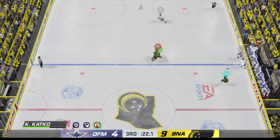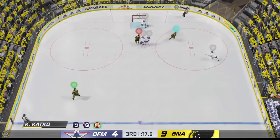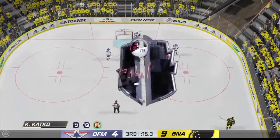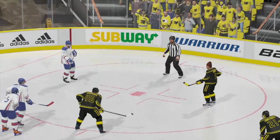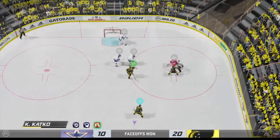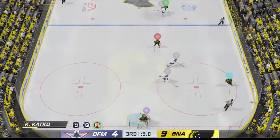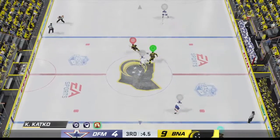Long lead pass into the neutral zone. Gets it out of his own end. Ahead of steam now towards the front, and he comes up with it. The Banner Baggers are going to want to bring this big lead home late in the third. And as the puck is dropped, they win the draw here inside the defensive zone. Gets the full use of his stick on the poke check. Takes the feed.